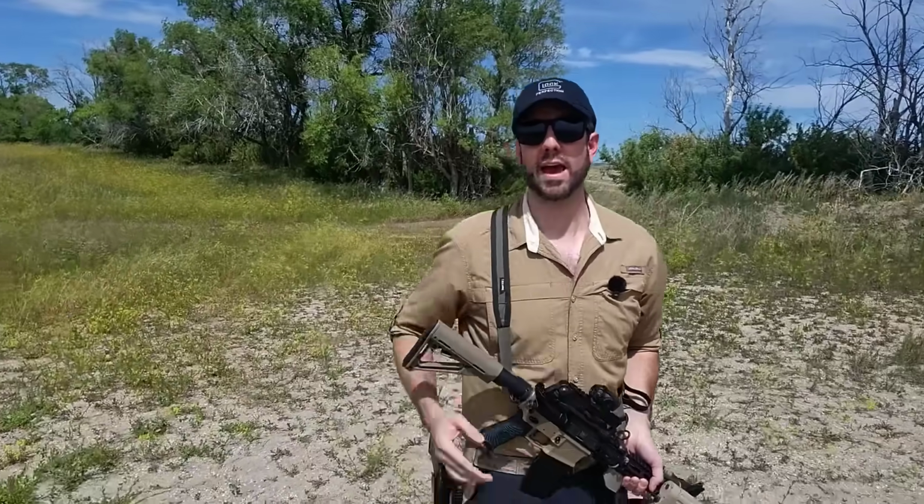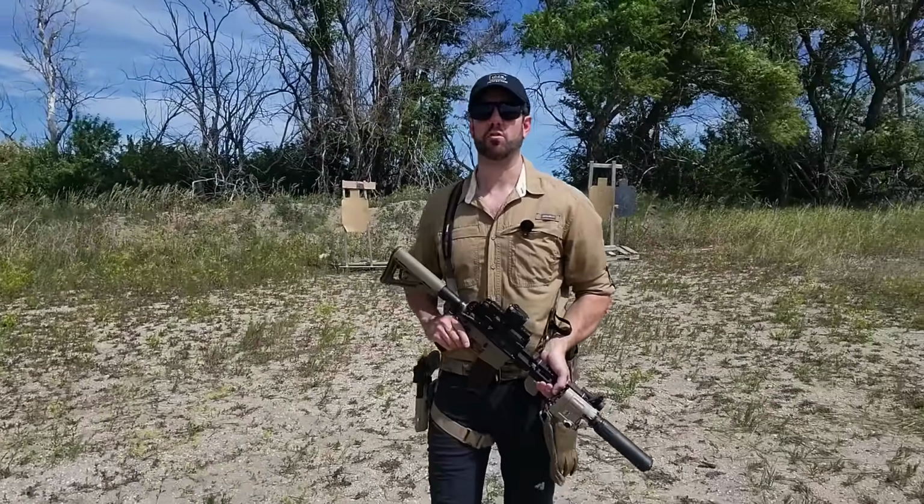A 5.56 can of some sort, and then some sort of 45 or 9mm caliber can that's capable of shooting 300 blackout subsonics as well, just to ensure that I could use it on PCCs, like 9mm sub-style guns, or I could use it on a pistol if I decided to, or I could then use it on a 300 blackout in the subsonic configuration and not be so concerned about the supersonic aspect.